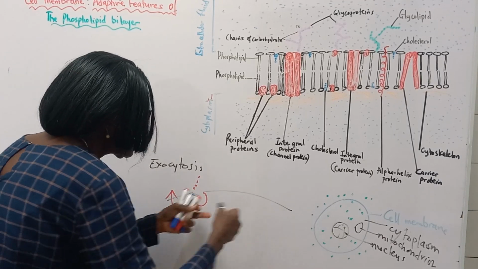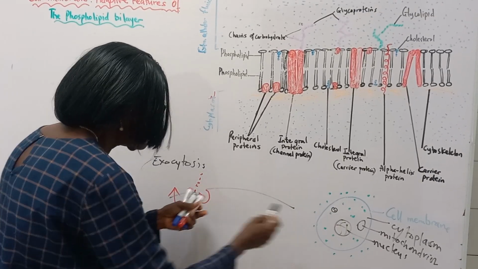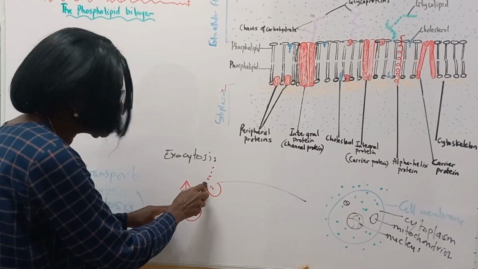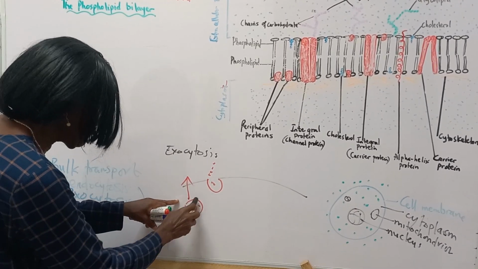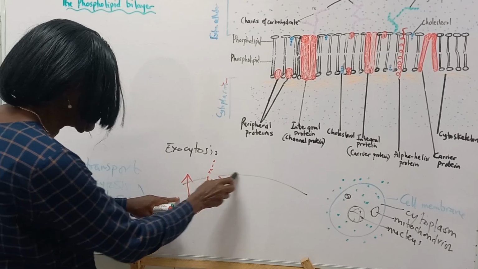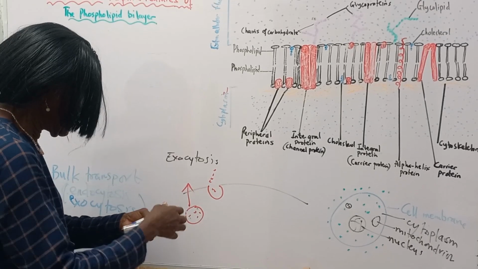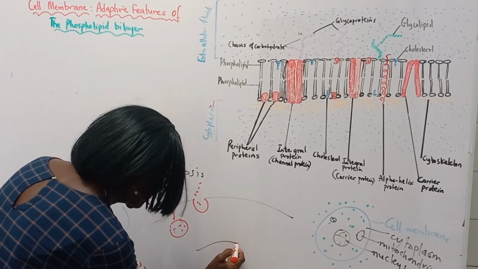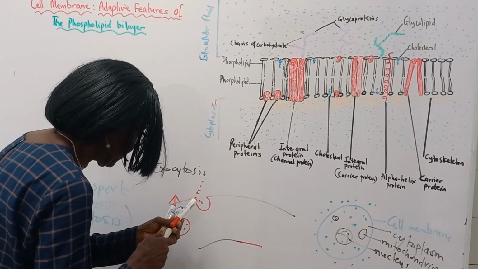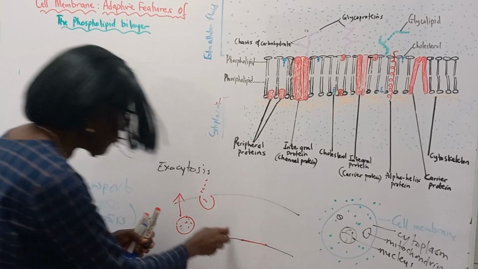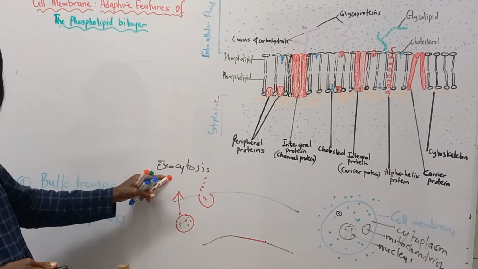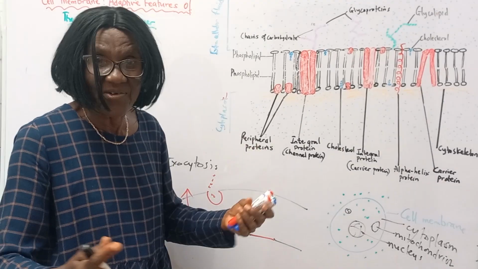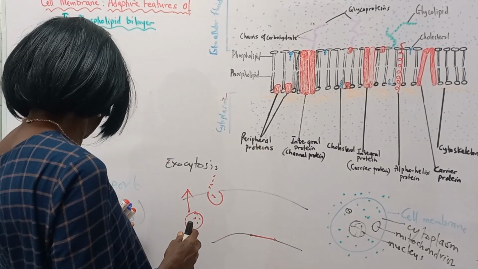The hormones are in a vesicle, and this vesicle comes to attach on this membrane, and when it attaches, the membrane of the vesicle becomes part of the cell membrane. So finally, the cell membrane will be this with part of this joined to it. So you see, the cell membrane increases in size by exocytosis. The cell membrane can increase in size, and it can also decrease in size by endocytosis.